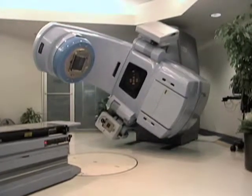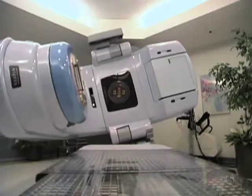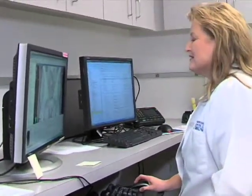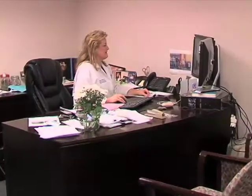In fact, the machines themselves have significantly improved with our ability to target not only the tumor and the surrounding tissue involved, but also to locate the tissue that's sensitive and doesn't need to be involved in treatment and protect that tissue. So we can spare so much and save so many side effects in that regard.